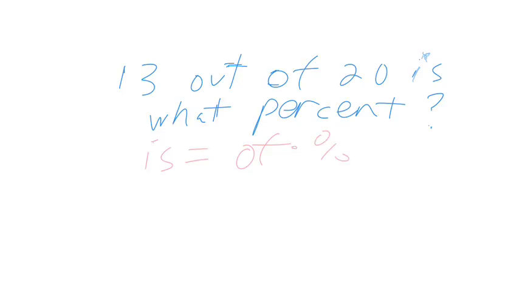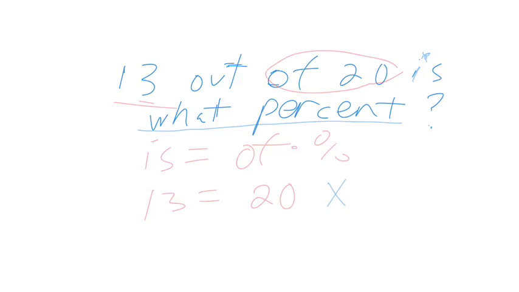Now, if we go around and circle things and label it, we're actually looking for the percent. Okay? Now, it's kind of weirdly worded, excuse me, a little bit weird because it says 13 out of 20 is what percent, but we're looking for the percent. So our percent is going to be x. And we have to be a little careful, though, even though the word is before what percent, 13 out of 20, so that means the of is 20, and the is actually 13. Okay, so we're going to do 13 equals 20x.